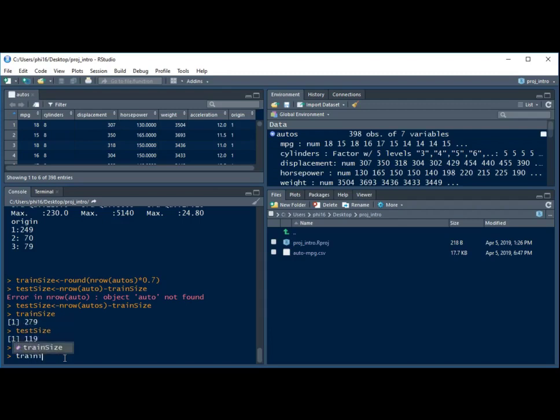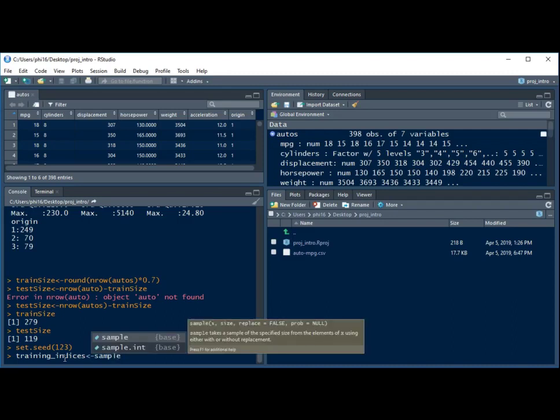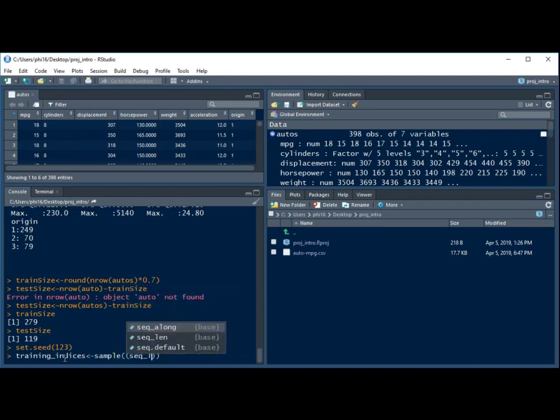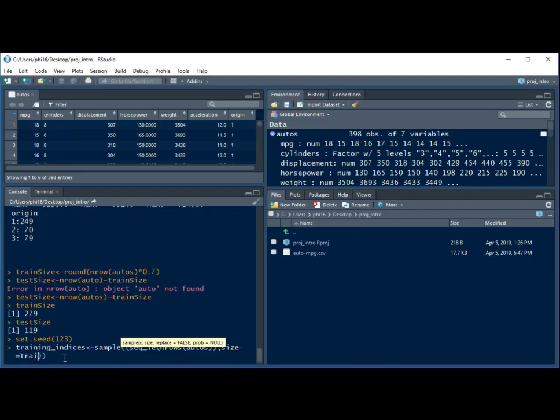So now I actually want to grab the row numbers to start building my train and test set. And I'm going to do this again by building an actual sample. I'm going to use the n rows of autos again to do this. But this time I'm going to use train size, which is what I built a few minutes ago.